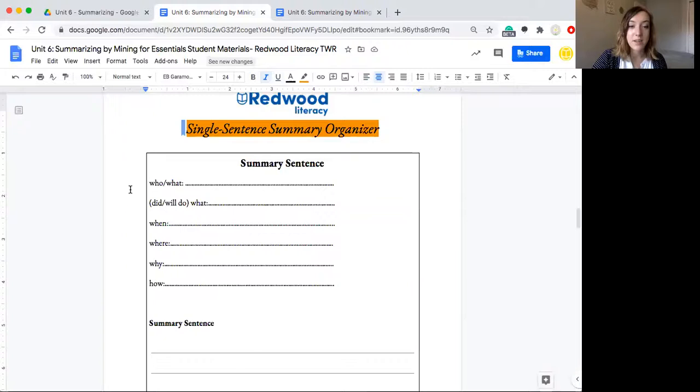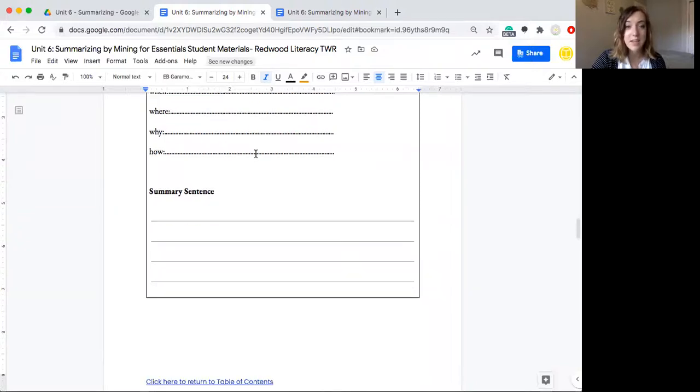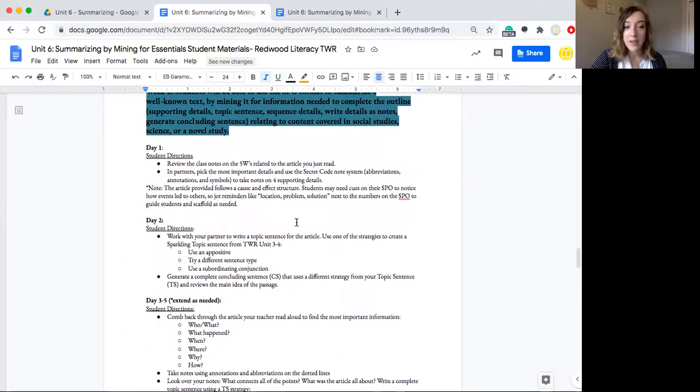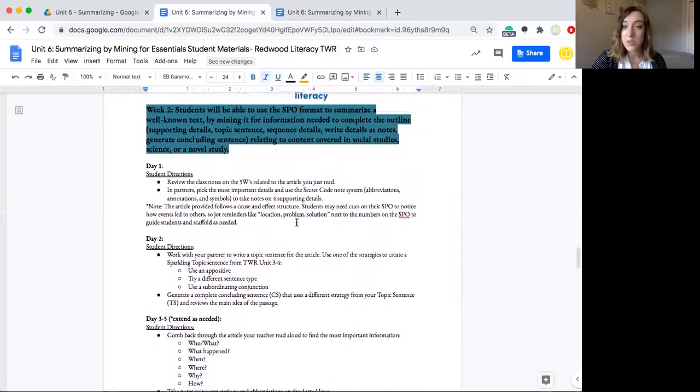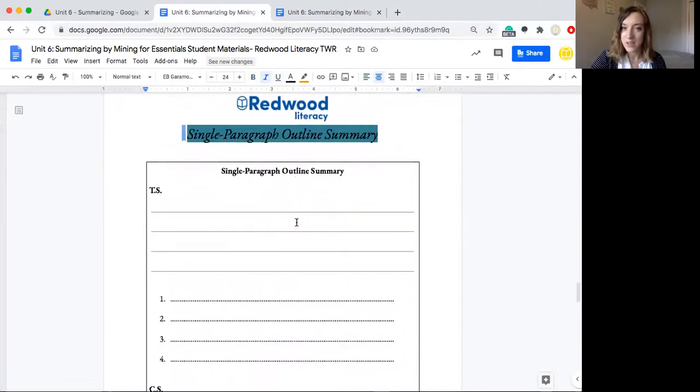So we can skip on down and see we've got a very basic summary sentence organizer, opportunity for students to plan on those dotted lines and then stretch it out. Then we've got a quick review again about those student directions for each one of these objectives. Then you scroll down and you see those student materials.